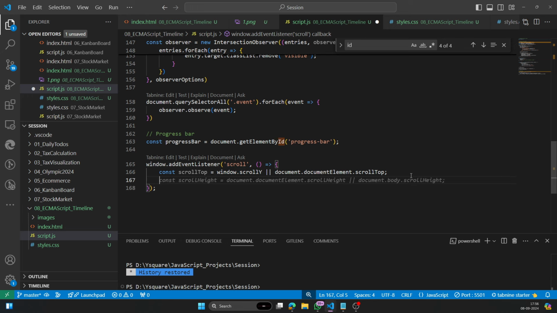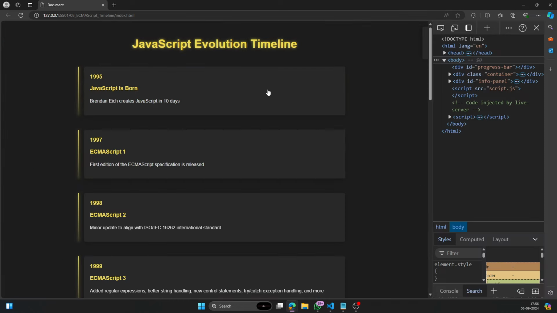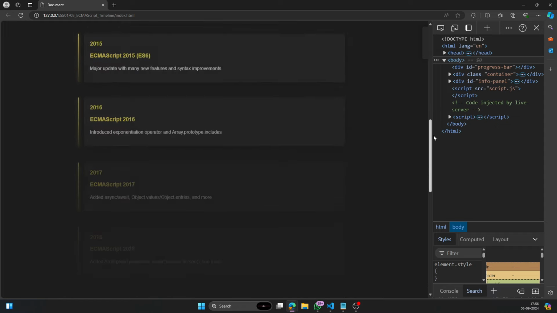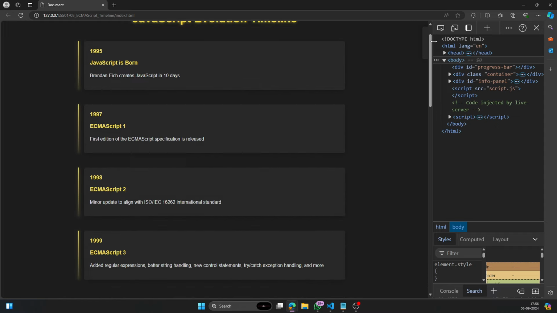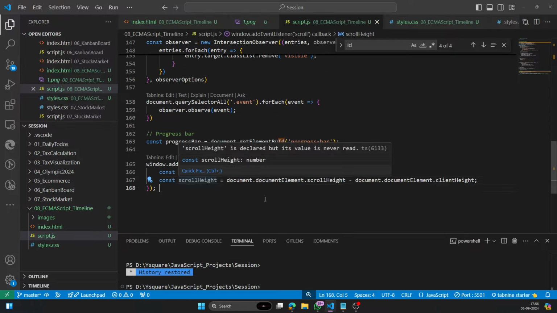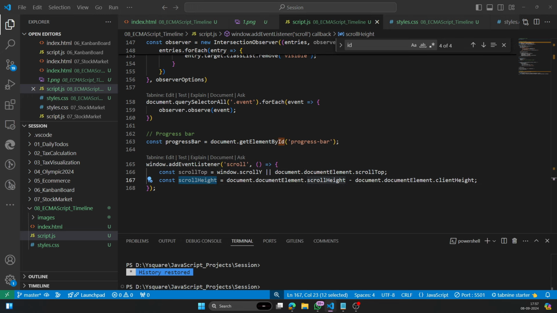Another thing we require is the scrollHeight. How much is the height of the scroll? One is the clientHeight and one is this. clientHeight is the visible height, this to this, and scrollHeight means along with this one, I think 2000 or something, whatever it is, so that way we get it. This is the subtraction, and we'll get how much we can actually scroll.